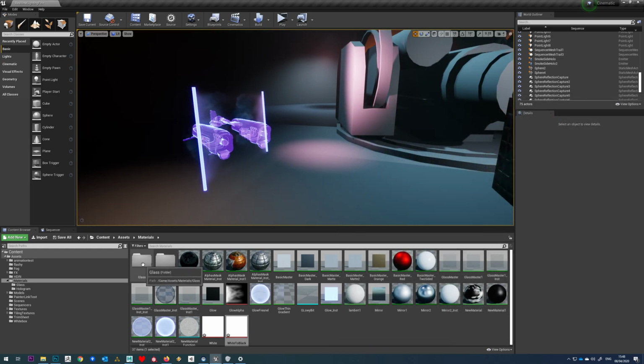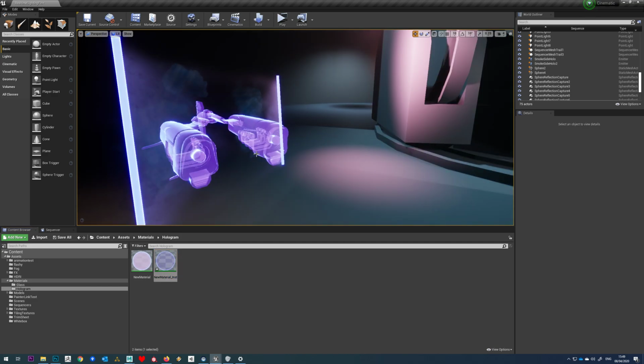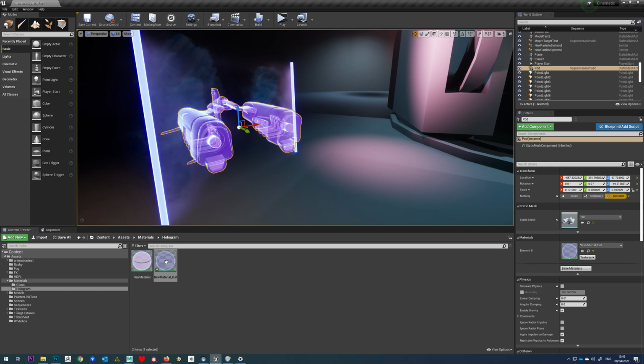Okay, so if we just shut that down, go to our hologram here, we'll see we've got our instance here, and we can just control this and do what we want with this now. So we have noise mix, noise speed, opacity speed. That's our opacity parameter as well. One thing I didn't do was convert our textures to a parameter. So we'll just call this texture noise. We probably don't really need this one as a parameter anyway. Texture. Let's call it texture edge.